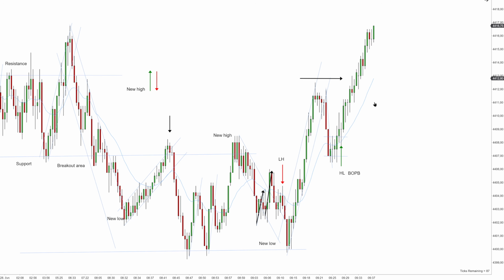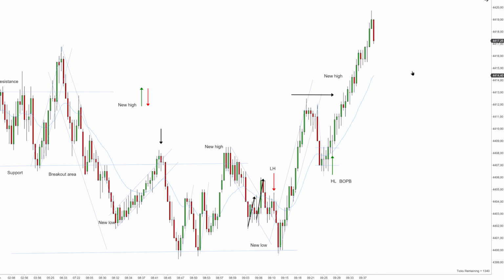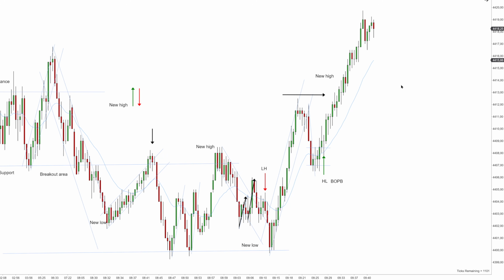So what I'm going to do, I'm going to mark the new high, but I can see that the momentum is extremely strong, and we have moved so far up, so many points, for me to just consider this as one tiny leg. And by the way, hopefully it makes sense what a high probability setup is. Notice I'm not looking to go long or short anywhere on the chart.